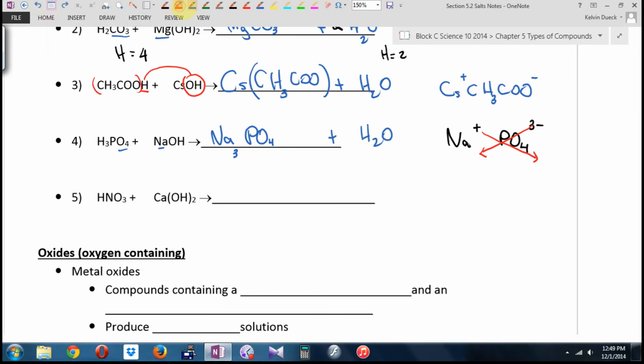Then I said, okay, let's balance. Sage, is that okay so far? Yeah. What's the obvious one that you can see not balanced? Sage, how many Nas do I have here? How many here? So the first thing I said was, well, why don't I do that? You okay with that? Nas are balanced.